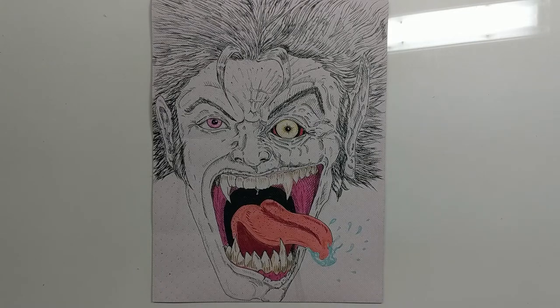He donated to me a blood mat — blood mats are a bathroom mat you put on the outside of the tub. You take a step out and it kind of gives it a blood stain look. He gave me the idea about drawing a picture on it, and I was using Faber-Castell ink pens, both black and color, to do a nice little image.